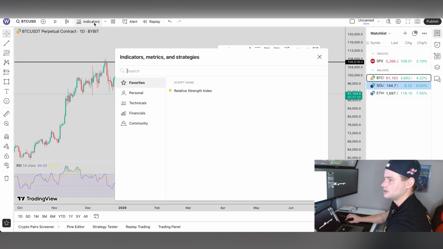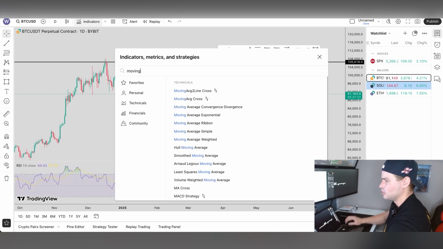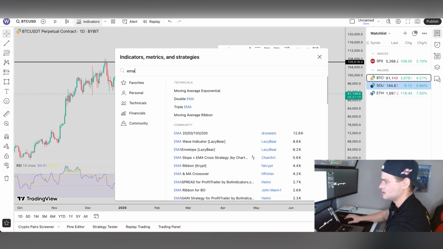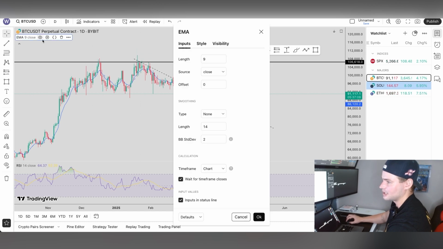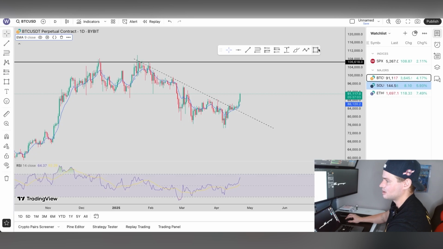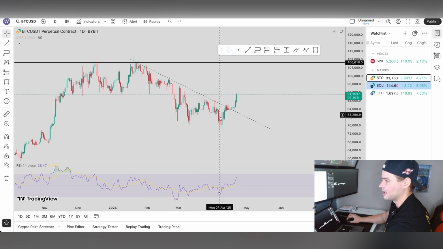And let's go into the indicator section and type in moving average. Let's just go EMAs. As you can see, we have the EMA here and it pops up in the left hand corner. This is where you can also go into the settings, where this little box here, and you can edit the settings just as with the other indicators. And if you would like to hide the indicator itself, you can just go hide and it will go away, as you can see there as well.